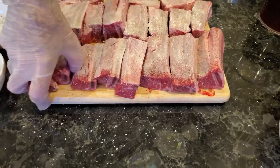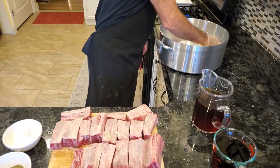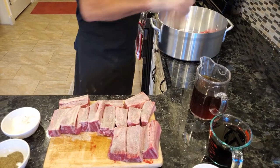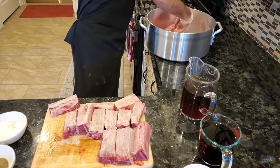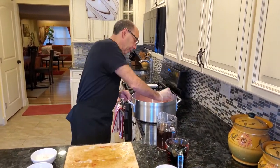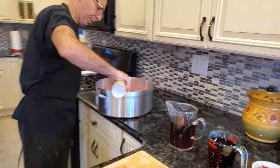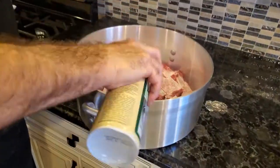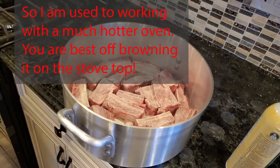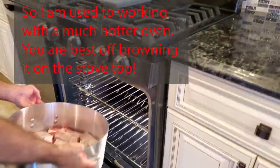Now we're going to take these. When we put these in the pan, we're going to turn them over so the fat side is down. Once they're all in the pan, I'm going to spray the top, so basically it all has a little bit of fat on it. Spray the top of them. And we're going to stick them in, like I said, a 450 degree oven. I'm going to guess 10 or 15 minutes, but we'll see.